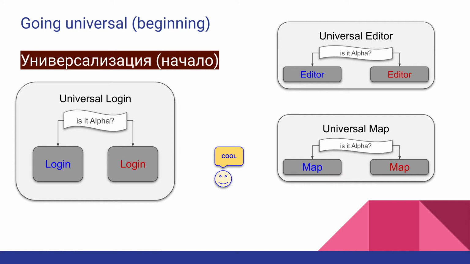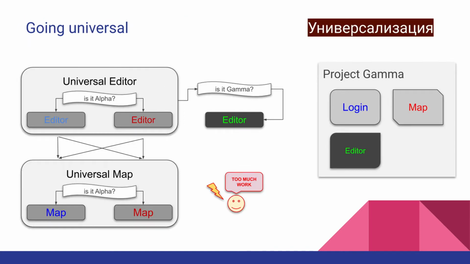Now all the components of the Alpha project are made in blue, and the components of the Omega project in red. However, in the course of the development of projects, now it is necessary to make changes to all universal components. So, for example, when the customer asked to make the login form for the Alpha Blue project, we did it, but now to maintain uniformity, we need to fix all the universal components.